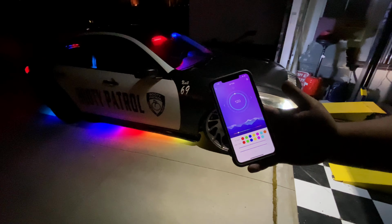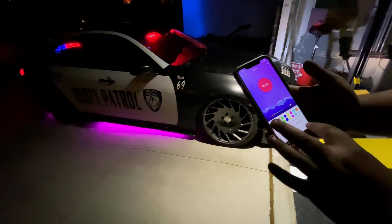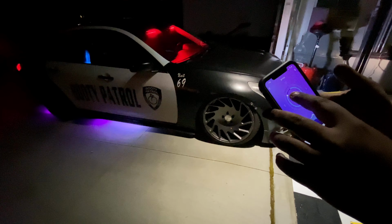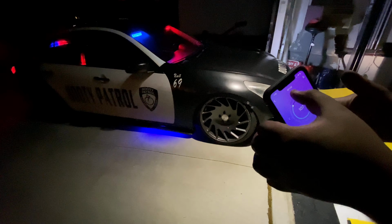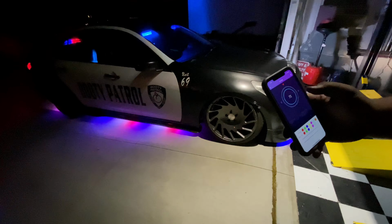Awesome. But then you could turn up the brightness on everything. Yeah. And you could have them solid. Okay. I have mine set so you can hit your favorites. Yeah. And you can always hold the heart down and see what your favorites are. Okay. And then go from there. Good stuff.